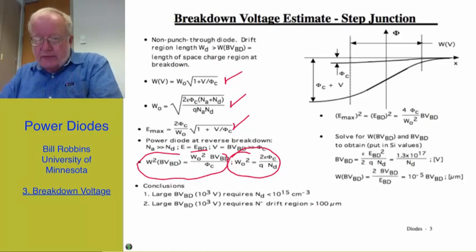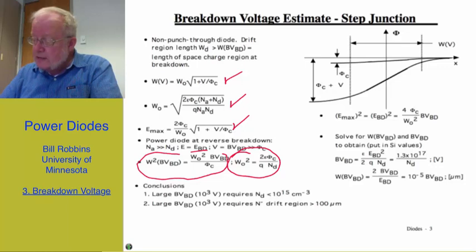Going to the right hand side, if we solve for the breakdown value of the depletion layer thickness and the breakdown voltage and put in numbers as much as we can that apply only to silicon, we can show that the breakdown voltage is proportional to 10 to the 17th divided by the donor density in the epi layer. The width of the depletion layer at breakdown is equal to twice the breakdown voltage divided by the breakdown field strength, and that can be shown to be equal in microns to about 10 to the minus 5 times the rated breakdown voltage.